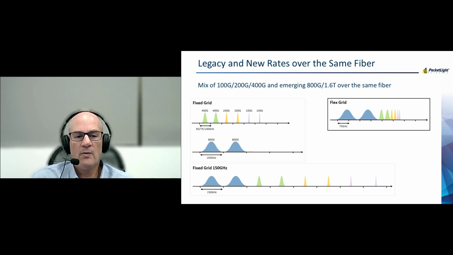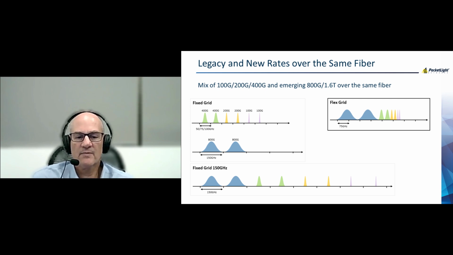spectrally. But now look what happens when 800 gig wavelengths come into play, and we want to place them also on the same fiber. The 800 gig wavelengths consume a 150 gigahertz spectrum slice, twice the capacity of a 400 gig slice. And if we align them together on the same fiber at a fixed grid channel alignment, it means that on the 100 gig channel, we need to provide a 150 gigahertz slice of spectrum. It's very, very inefficient because we could put 8 times the capacity on the same slice using an 800 gig channel.